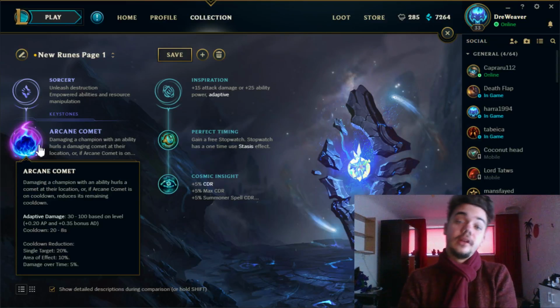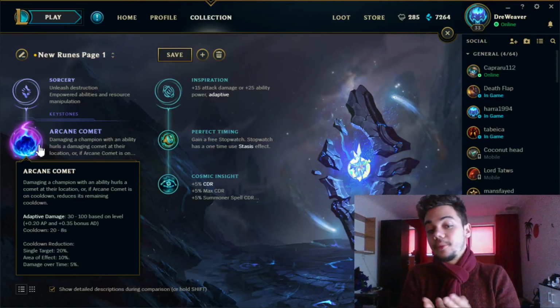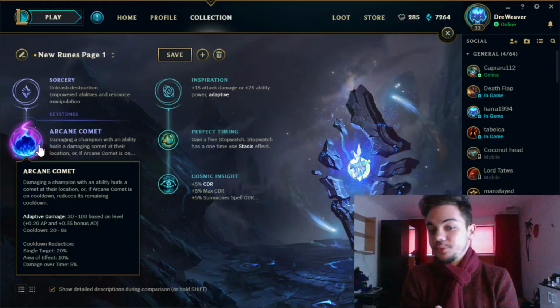But theoretically, if you use your Q first, you'll proc it and then your combo, a perfect player will make the most use of this Arcane Comet rune. But there are no perfect players, and in most cases you will not be able to maximize the output damage because you will just move your target with your combo. And so for the burst you like either Aery or Electrocute because it deals the most instant burst.